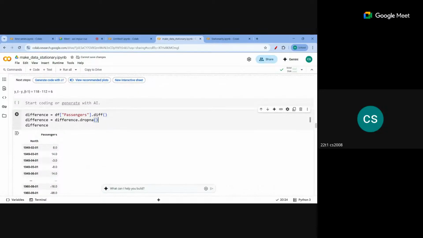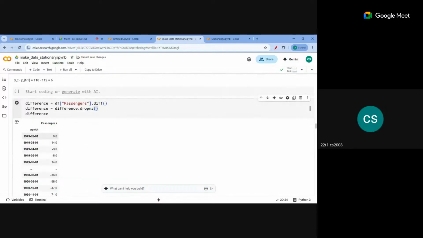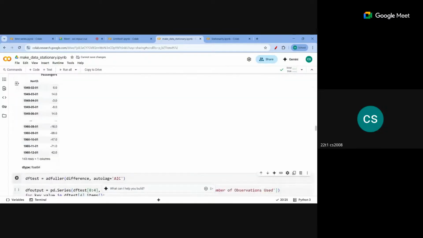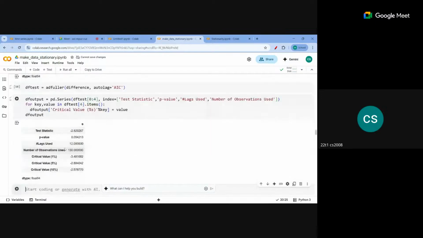When you apply ADF test, make sure that there are no null values present in the series. But we will get some null values, right? The first or initial ones will be null. That's how differencing works. So you have to remove that, store it somewhere, and on those values you can apply ADF test, and you can see now we are very close to a p-value of 0.05.